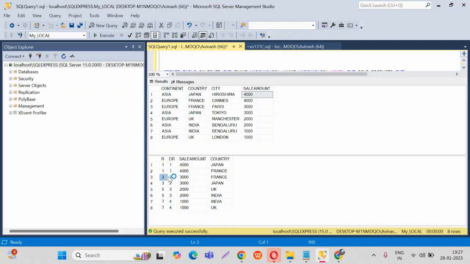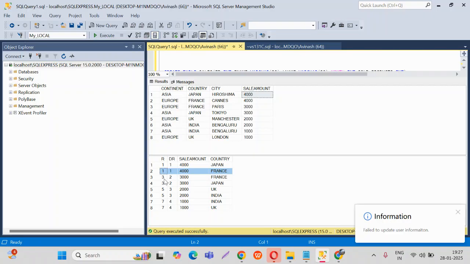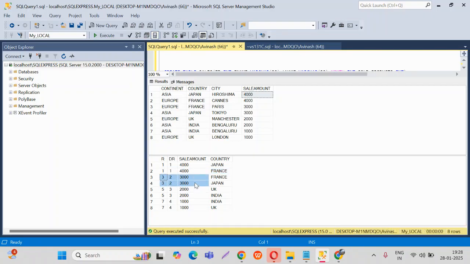But in case of rank, it skips the second value because that has already been taken and assigned to the second row. It goes to the next available rank, which is 3, and assigns it to that record. Similarly, since 3 is assigned, the same duplicate values get it too.